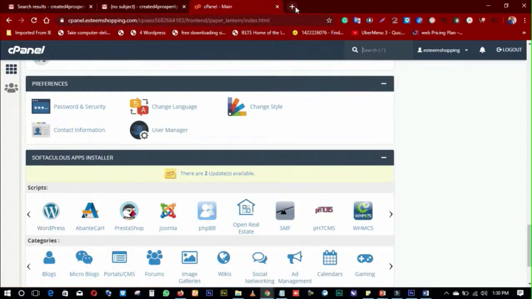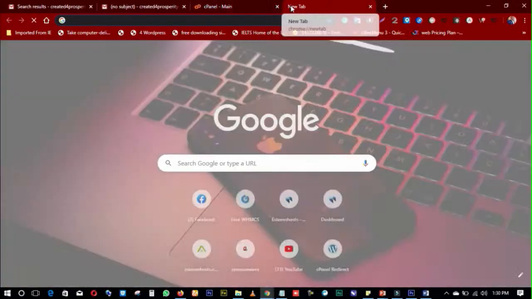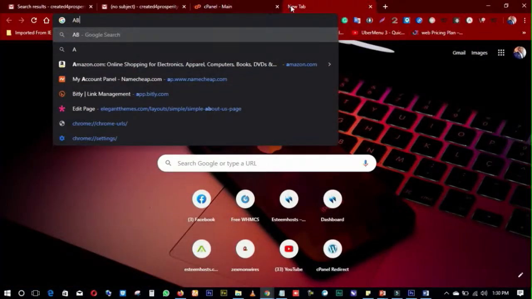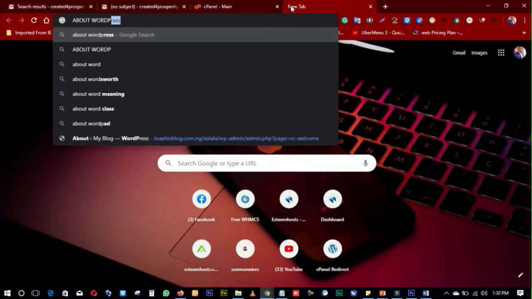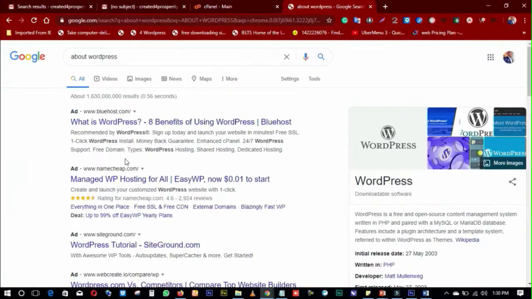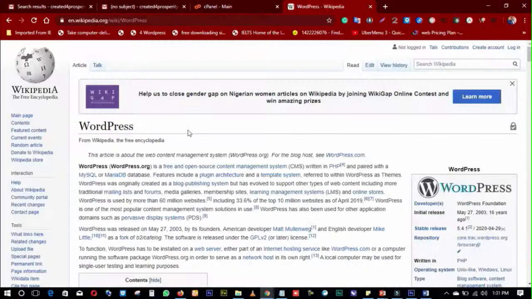Now remember, WordPress is a CMS. What is CMS? Content management system. Now let's quickly take a look at the history of WordPress. About WordPress, let's see what we have. WordPress is a free and open source content management system written in PHP and paired with MySQL and MariaDB database.